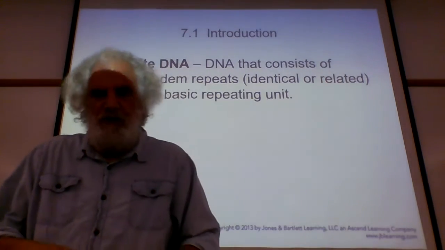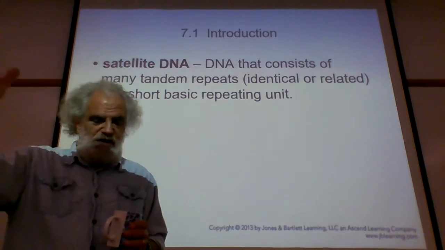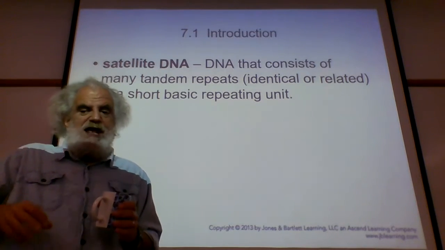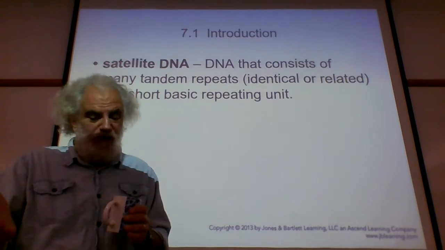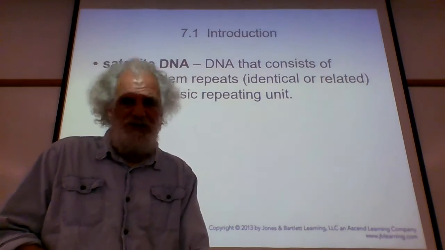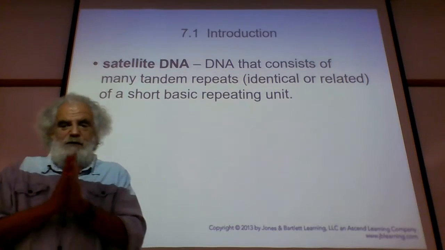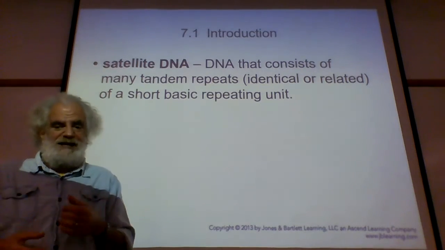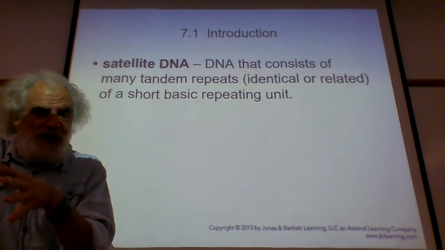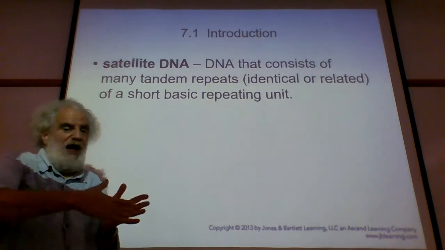Now, we can repeat large pieces, genes, and we can develop over ancestral evolutionary time gene families, but another aspect of the genome is a series of very small repeats that aren't part of genes. For a variety of reasons, these have been identified pretty much by accident. They're referred to as satellite sequences, satellite DNA. This is DNA that consists of a bunch of tandem repeats, all identical, made up of a very short basic repeating unit, and they can be thousands and thousands of repeats.